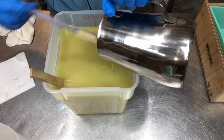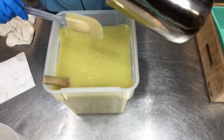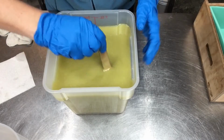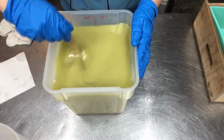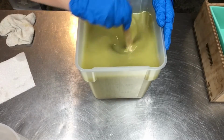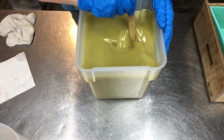Clove oil is notoriously badly behaving in soap, but it's so worth it. And I'm going to just hand stir to emulsification, and then we will split off for our spirulina color swirl, which is such a gorgeous color.